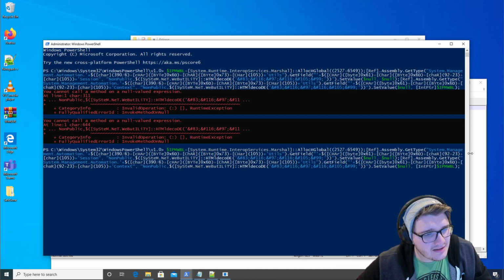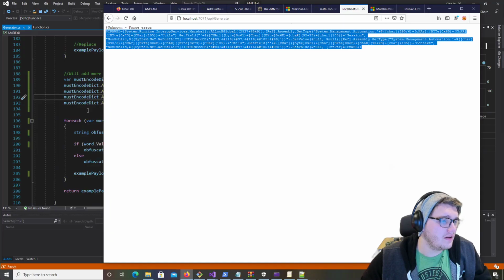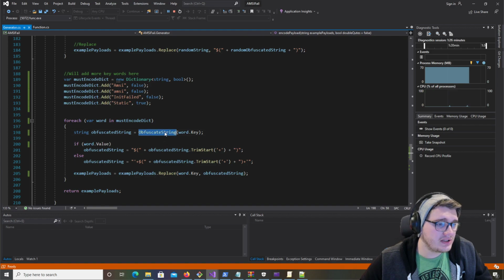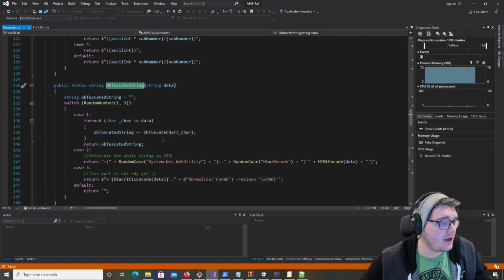You see that? It's single quotes within double quotes. That ain't gonna work. So basically when we use double quotes, we can't use the HTML decode method. So we have to implement that basically, and just do obfuscate string, and so on.